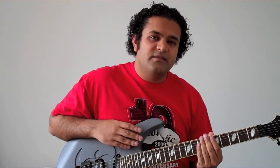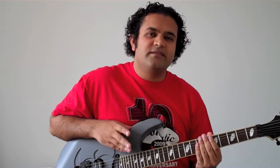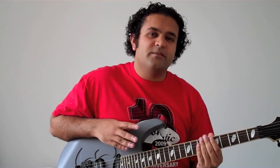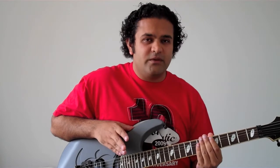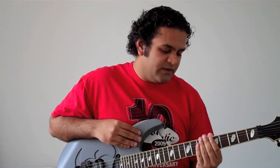So let's break that exercise down into two sections, the first section and the second section. I'll address the second section first because it's easier. Through the entire exercise I play the same 4-chord progression, which is B minor, A major, G major and back to A major. Although I am just playing the root and the fifth with the left hand.